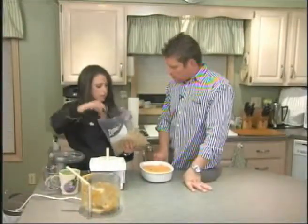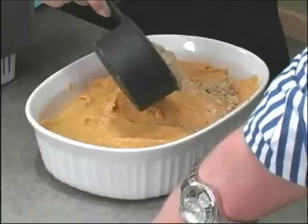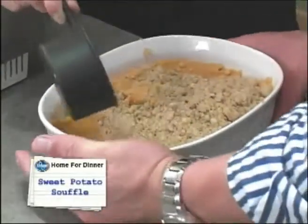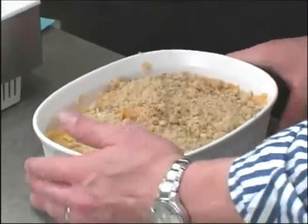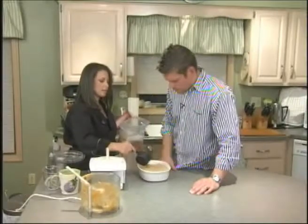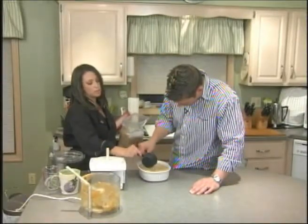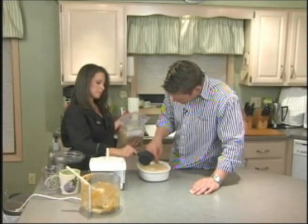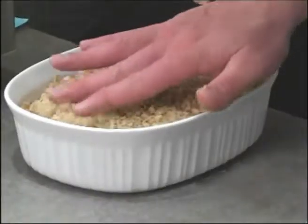So flour and brown sugar and butter. And butter and nuts. So awesome. It can almost be a dessert. I mean, it's that sweet, but you're getting your vitamins from your sweet potatoes. You got it. And you can lighten it. You can use skim milk. You can use half the butter if you want. And you just keep it in your freezer. Perfect. Okay, great. Wow, look at that, you guys.